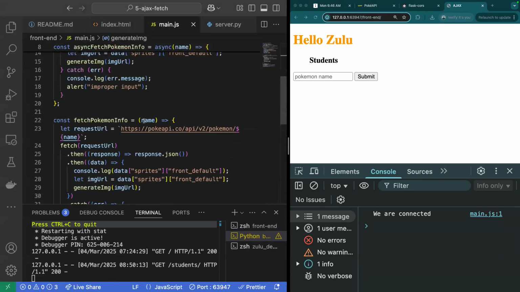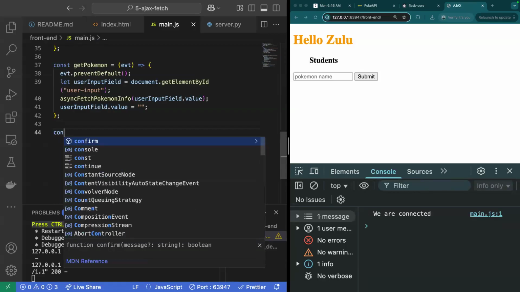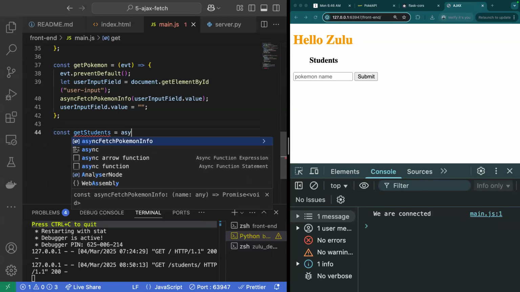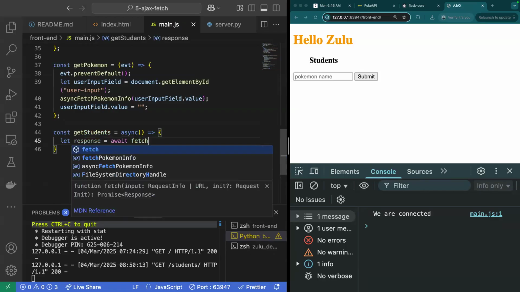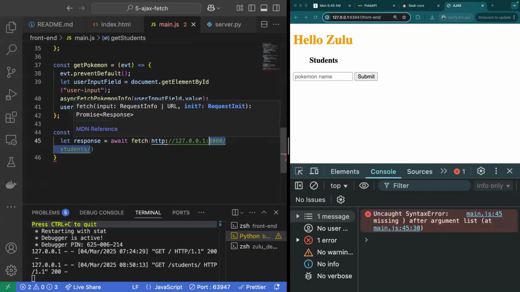All right, let's make our function for grabbing the students. So I'm going to go ahead and call const getStudents. I'm going to make this an asynchronous function just so that we could see more of it. And I'm going to go ahead and grab students. So I'm going to say, hey, let response be equal to await, and I'm going to fetch from the URL that we just spoke about.